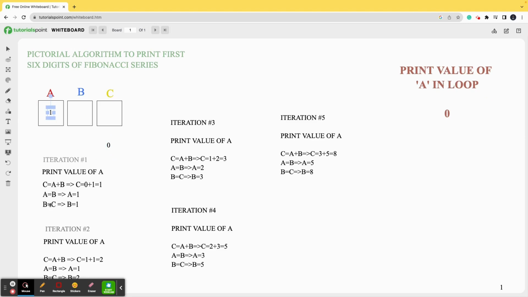And now it says whatever is the value in C, you transfer it to B, right? C is holding the value 1, and now it says the value of 1 should be transferred from C to B. So from C variable or C bucket, put it into B. Again, it's a variable, but for better understanding, we are using the term bucket, right? So now A is 1, B is 1, and C is of course 1, right?